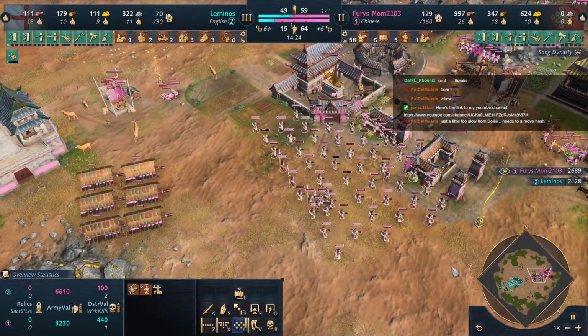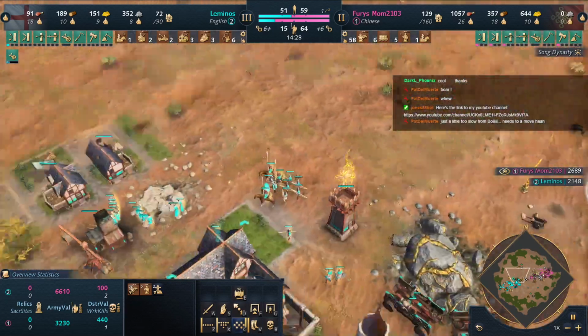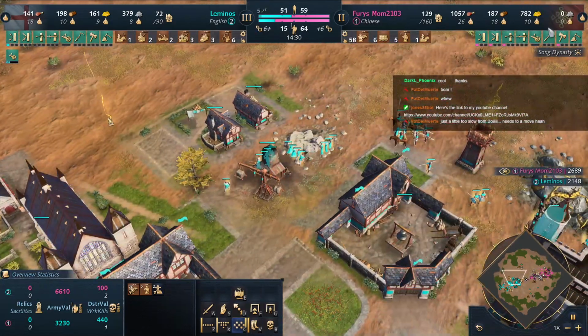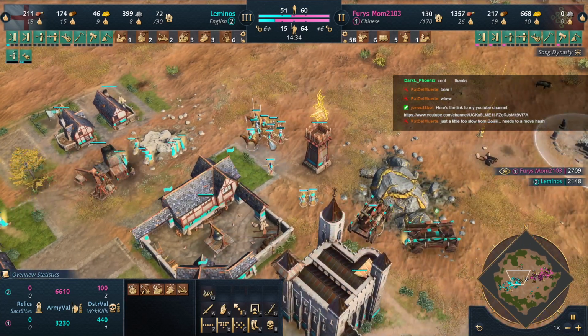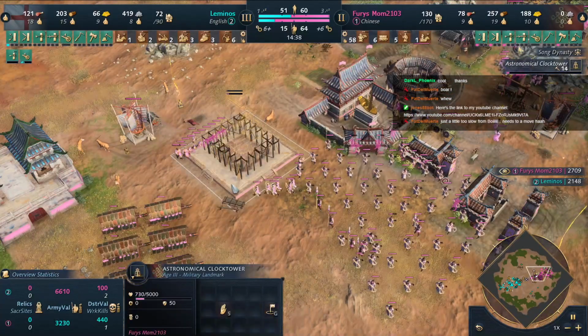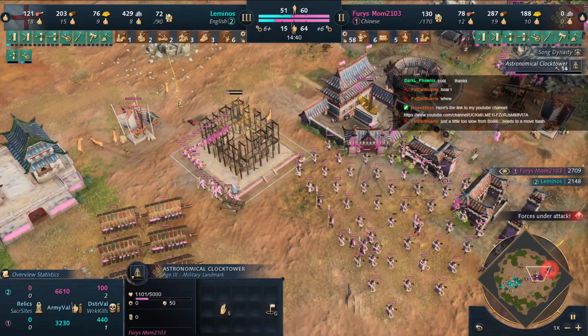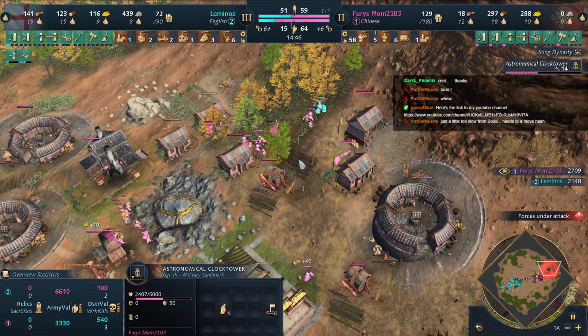So much army sitting at home. So much army. Boy just feels like if he attacks, there's nothing he can do, and he's just lost. But there's not a lot of army back home for Leminos. There's an astronomical clock tower. The astronomical clock tower, do you get the beast first? Ooh, and there's the raid again with the knights.